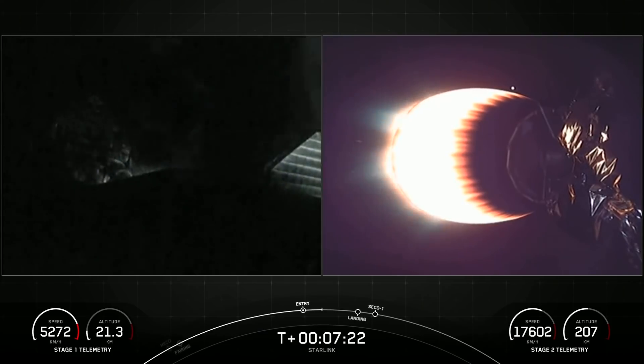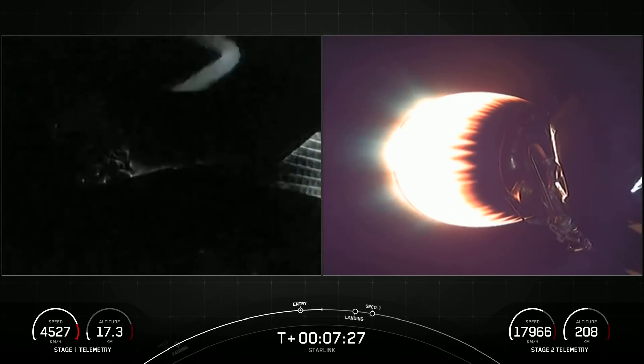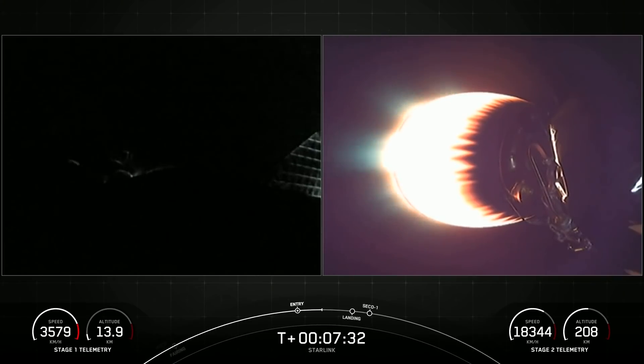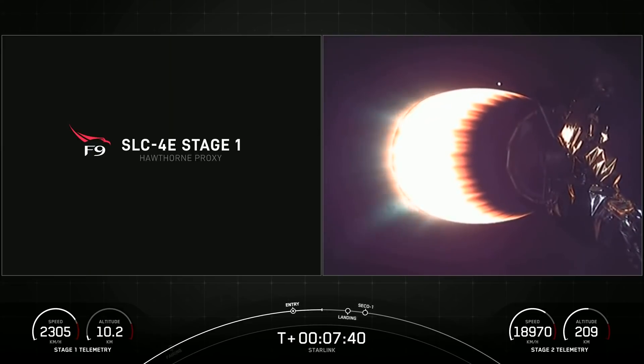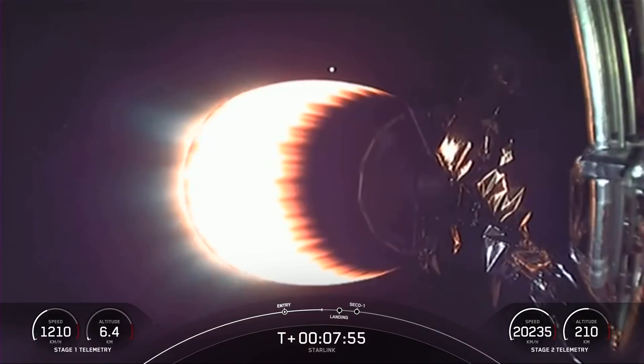Stage one flight termination system is saved. For those of you who follow along, you'll know that the soot on the rocket indicates that it's been flown before. When the rocket-grade kerosene, or RP-1, used to fuel Falcon 9 burns, it's carbon-based so it generates soot. As the booster approaches its landing site during descent and performs its entry burn, it actually flies through its own plume and soot is deposited on the booster. If you watch the feed from the onboard camera during landing, you can hopefully see the soot sticking on the lens.